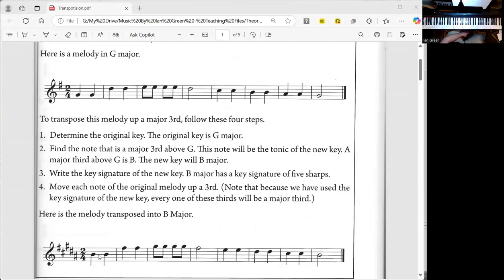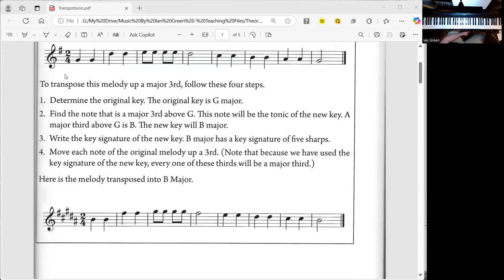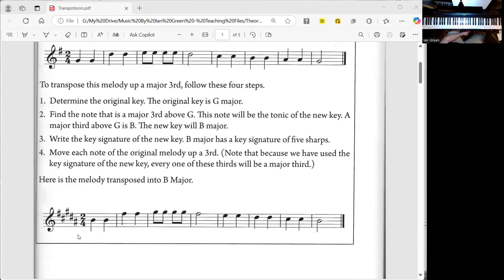So by determining the original scale, the key of G major in this case, and then going up a major third above G, we get to B major. Then we can translate all of the material from the scale of G major into the scale of B major and create correct answers for each of the notes that are written. Now, if we compare the notes between the two examples, you can see that each example is going to be slightly higher when we rewrite the melody in the new key.